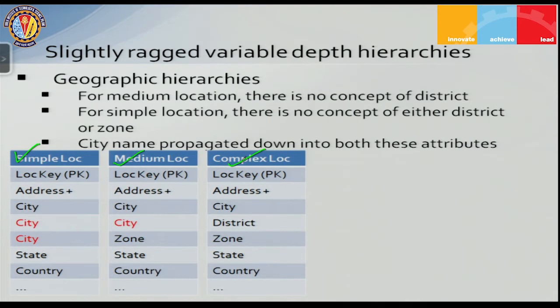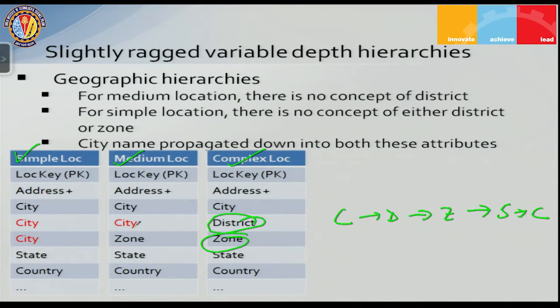So there is a district and zone in the most complex hierarchy. So cities come together in a district, cities to district, districts to zones, and zones to state, and then to country, like this. Okay, but in the medium complexity location, there is no concept of district.